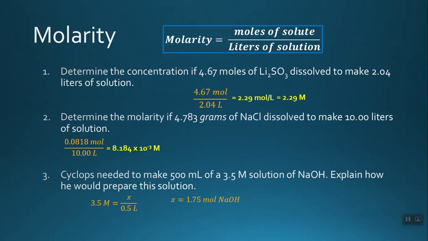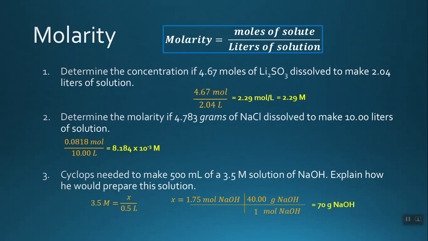So we're going to, again, do a simple fence. This time we're going to bring down moles, and we'll write grams on top. And the molar mass of sodium hydroxide is 1 mole is equal to 40.00 grams. Like units cancel out, and in this case we will multiply our numbers and get 70 grams of sodium hydroxide.